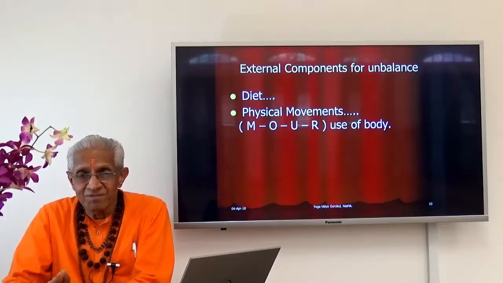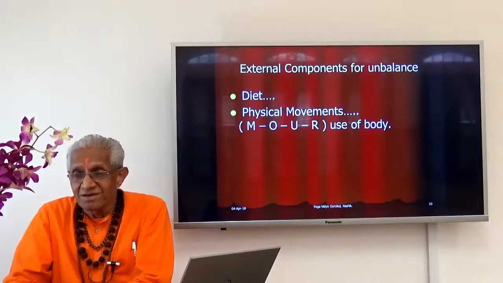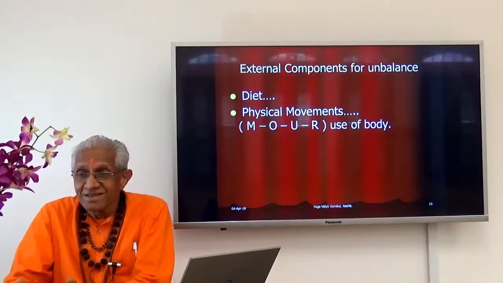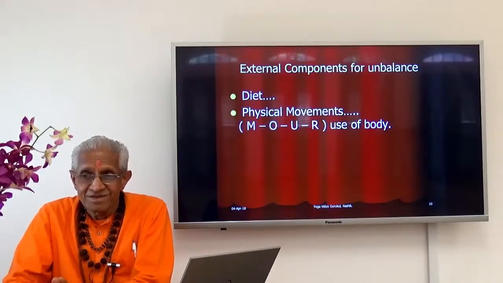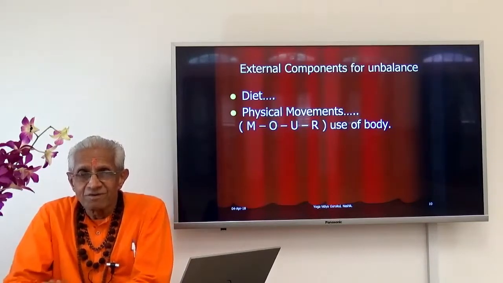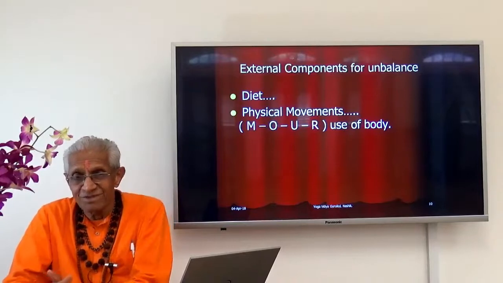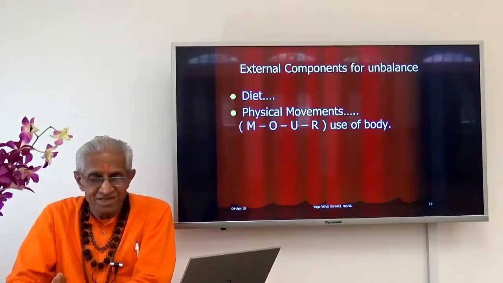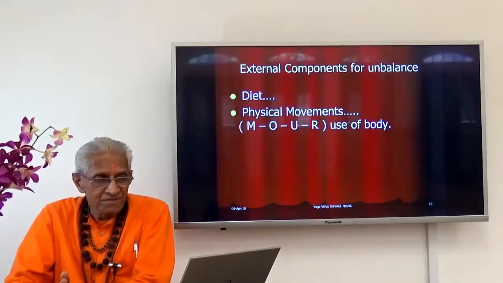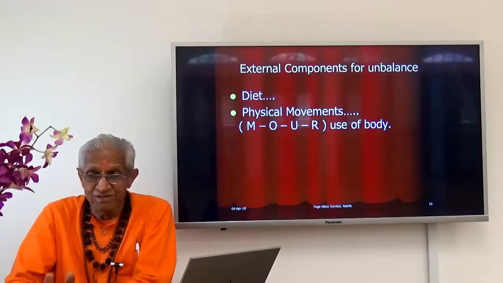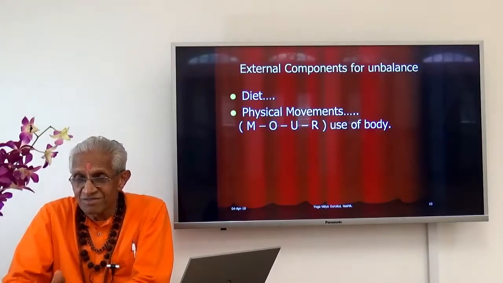So if the problem is created because of excessive forward movement, the solution is to make the backward movement, which we can make easily in many of the asanas. So backward bending asanas are a very, very simple and definite solution for all spine problems. You can solve many spine problems just by practicing some backward bending asanas. So that is how we have to use our body. No misuse, no overuse, no underuse also, but right use. Right use is very important.